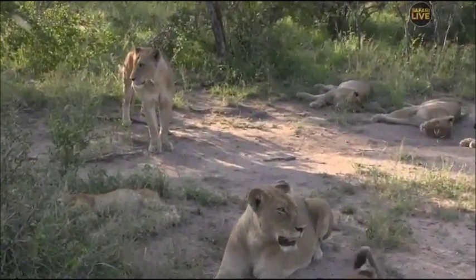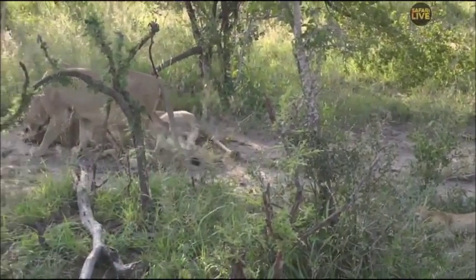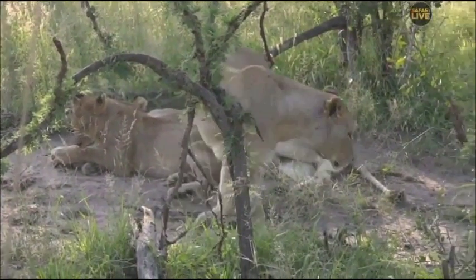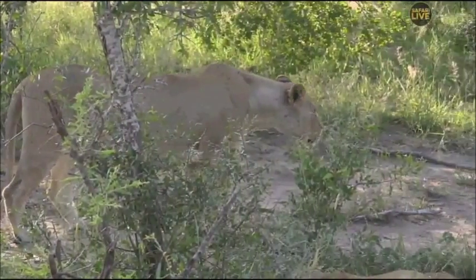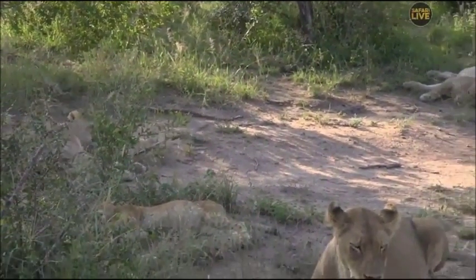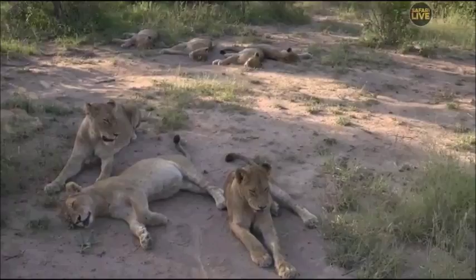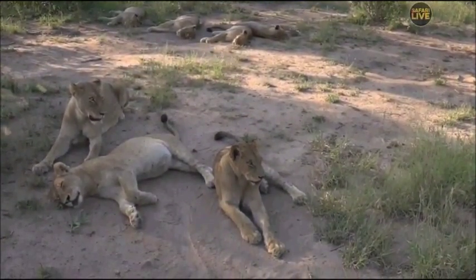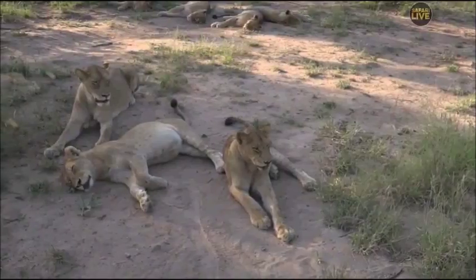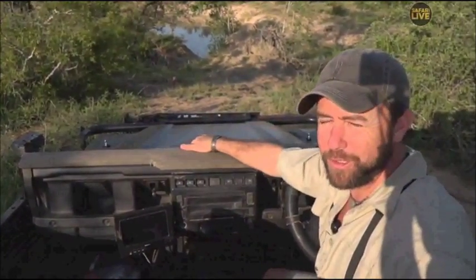Let's have a look — here comes another individual at the back, which makes 11. The 12th is probably somewhere there. Here comes this female — watch her, she's going to walk straight to this other lioness. Is she going to rub on the head or just lie flat? She's going to find her own little spot and rub someone's head. It's very important for them to keep up their allogrooming, their allomimetic behavior, their bonding. Although when you see them feeding there's a lot of aggression towards each other, afterwards they quickly make up through grooming each other's faces, rubbing, licking, touching — tactile communication is very important for lions.